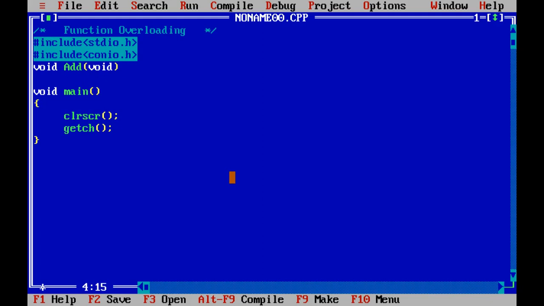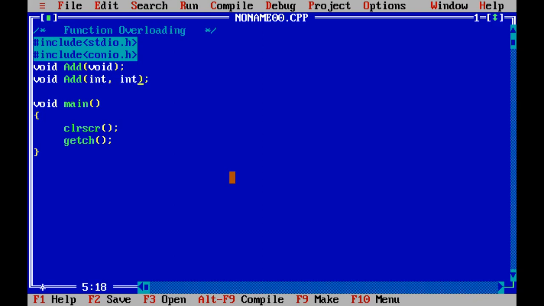It is a function, and another function is void add(int, int). That is, one function carries no argument and another function carries two arguments.